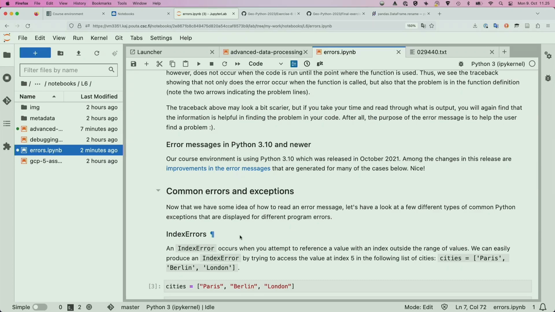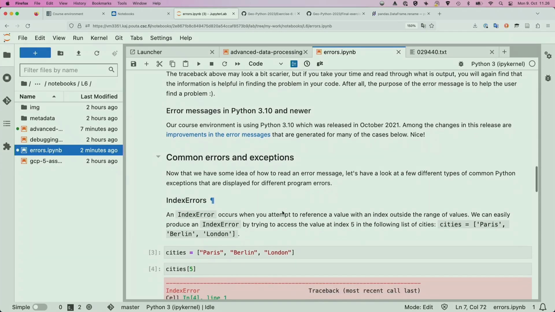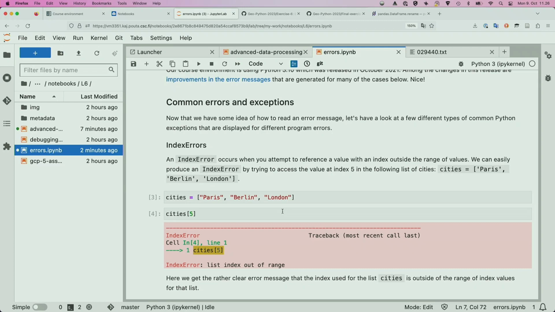Yeah, so in this course we are using Python version 3.10, and this is not the newest version. There are newer versions, but what has happened in recent updates of Python is that there have been some improvements in how the errors are handled. Actually, in the traceback you get when you have an error, there are a bit more details, which makes it a bit more helpful to find out what's wrong with your code. So, as I said, there is a long list of the kinds of errors you can get in Python, but a few of the most common ones you can see here.